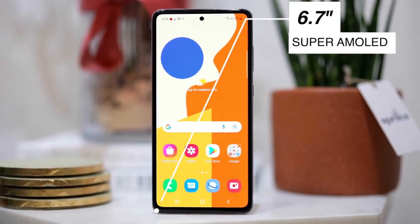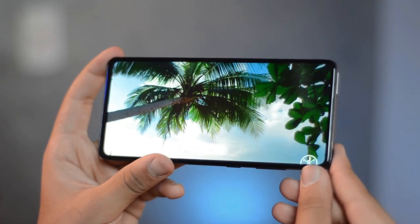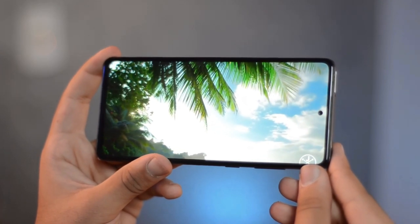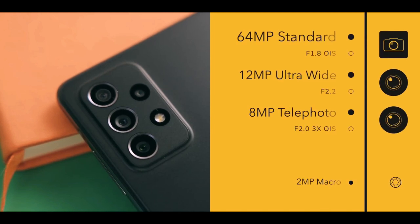One of the best things about the Samsung Galaxy A72 is the screen. It features a 6.7-inch Full HD Plus Super AMOLED Infinity-O display with a 90Hz refresh rate. The screen looks vibrant and shows punchy colors. It features a quad camera setup just like its predecessor, with a main sensor of 64MP but this time with optical image stabilization.